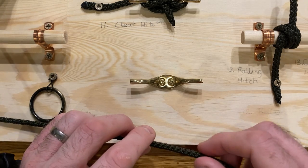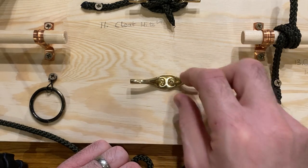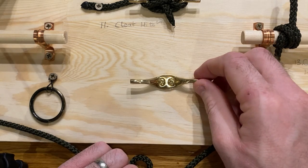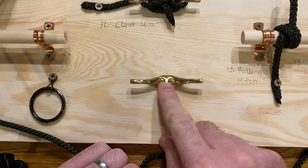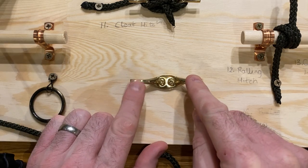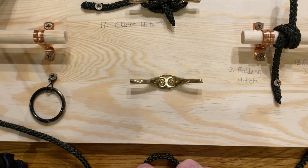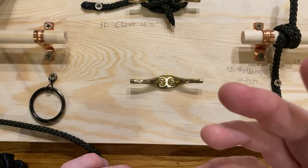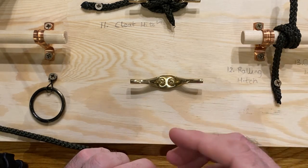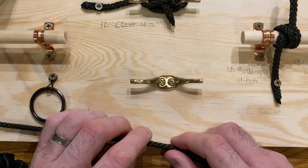However, at a lot of docks what you will see is a thing called a cleat. I have an example here — this is just one from B&Q, a simple cleat used for a curtain cord or a washing line. But a cleat is essentially a normally metal fixing to the dock with two horns that come off it and a dip in the middle — though not always, they can be straight across. It's a really useful and quick way to tie up because you don't actually need to know any fancy knots. It's very obvious the way you should do it, but it's amazing how many people get this wrong.